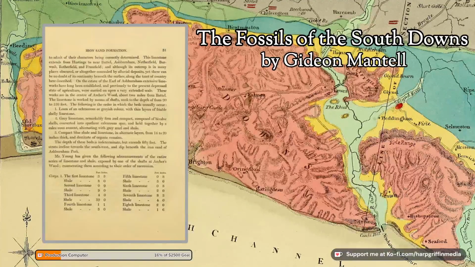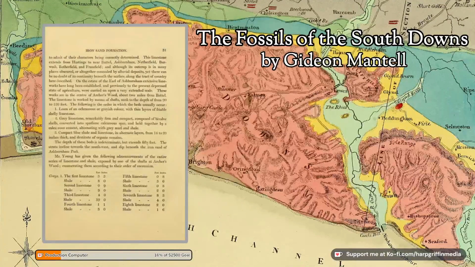Compact blue shale and limestone, in alternate layers, from 14 to 20 inches thick, and destitute of organic remains. The depth of these beds is indeterminate, but exceeds 50 feet. The strata incline towards the southwest, and dip beneath the iron sand of Ashburnham Park.